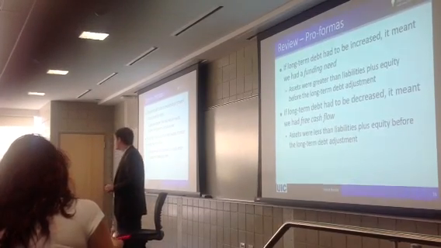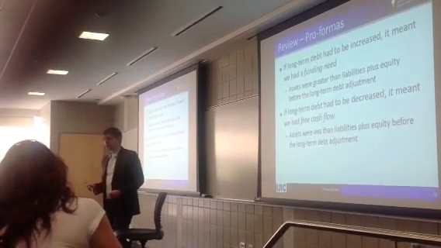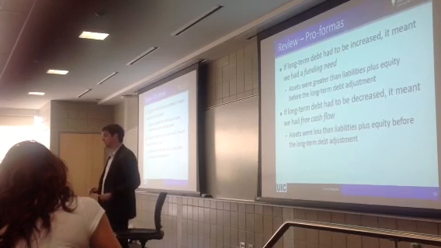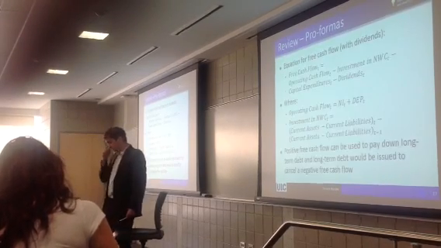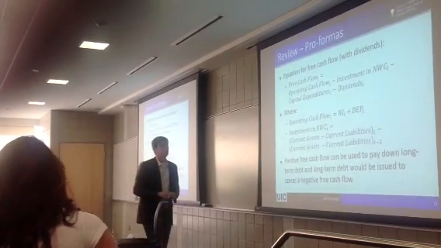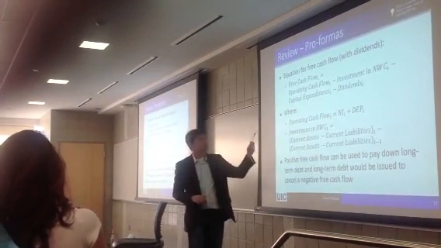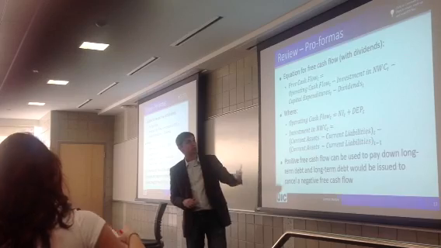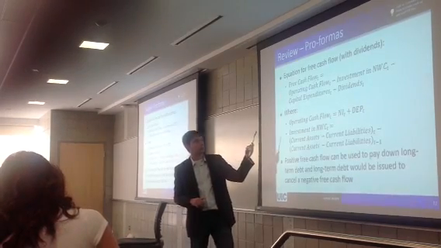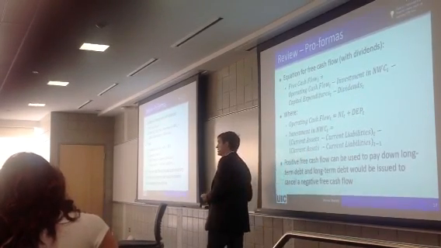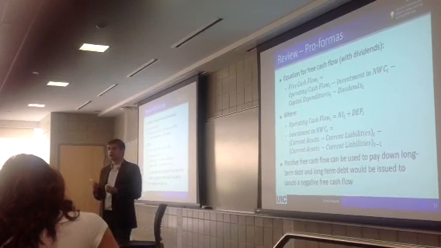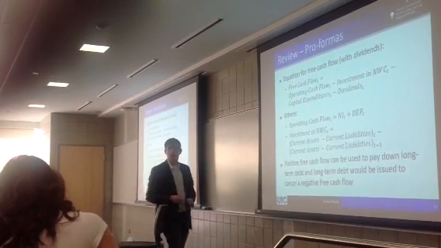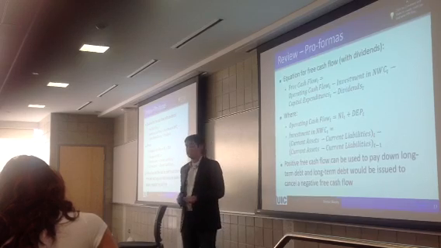So basically, if the long-term debt had to be increased, we had a funding need. Okay? And if the long-term debt decreased, we had basically free cash flow, and we were able to pay down the debt. The equation for free cash flow, where I'm including dividends, is this. Take your operating cash flow, subtract investment in net working capital, subtract capital expenditures, and subtract dividends. In the lecture from a few weeks ago, I called this the funding need, and I said the negative of that is the free cash flow. Here, I'm just going to call it the free cash flow, but it essentially is the same thing.